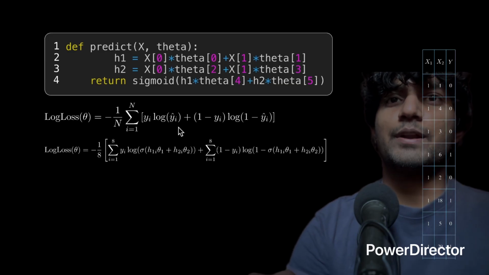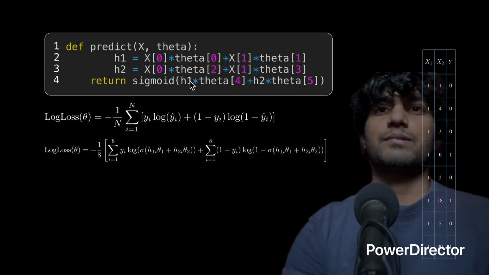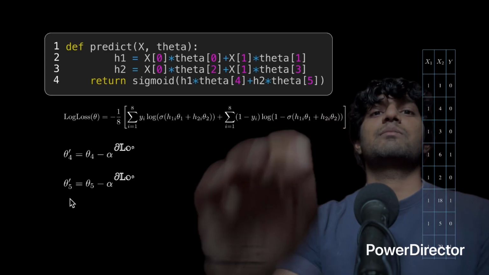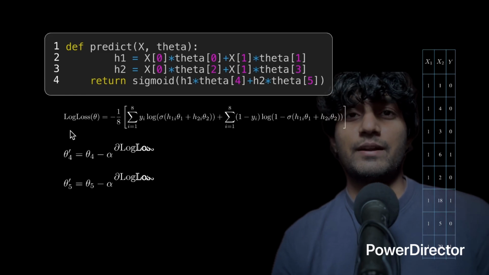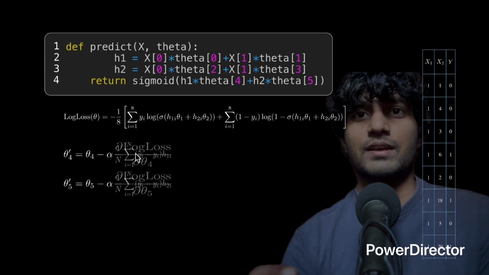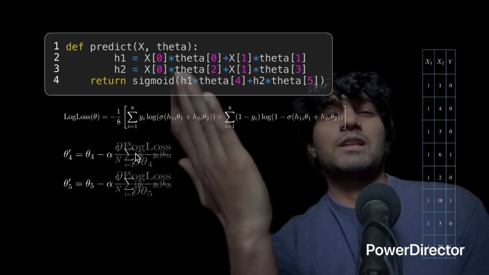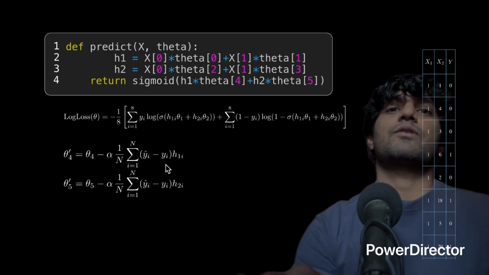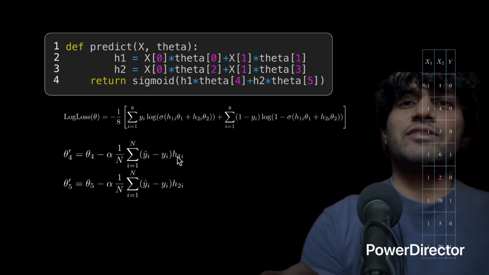Now our goal is to optimize this theta, and this theta will start with theta 4 and theta 5. These are very simple, that we have done previously. So how will we optimize theta 4 and 5? That will be basically the derivative, the slope at that point. The slope is basically the derivative of the loss function at that point with respect to theta. The slope over there will tell you whether you are going in the right direction. If it is a high slope, then you are probably in the wrong direction, or negative as well. So if you find the slope over here and solve it, to find the derivative at this point, it will become actual minus predicted value, times the h1 value.